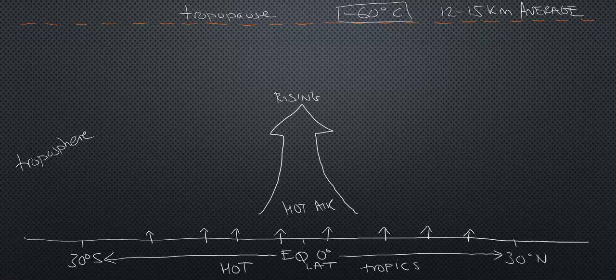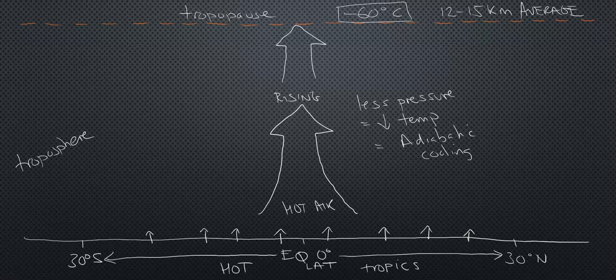So this rising air, this hot rising air, will increase in altitude, obviously due to pressure changes and less pressure. As you increase in altitude, you're going to have a decrease in temperature, and that is caused by what's called adiabatic cooling, because there's no longer any more heat source up here. The heat source is down at the surface with conduction. So as you go higher up, this air is going to progressively lose temperature until it gets to a point of minus 60 at the pause.